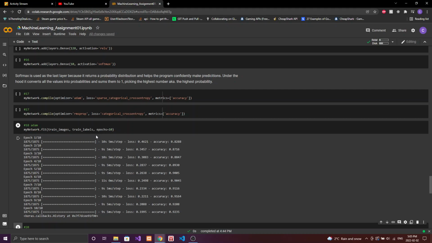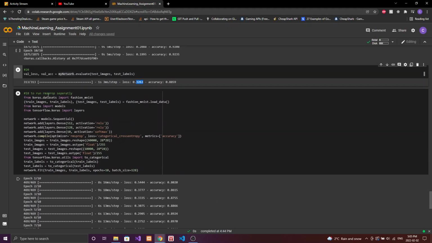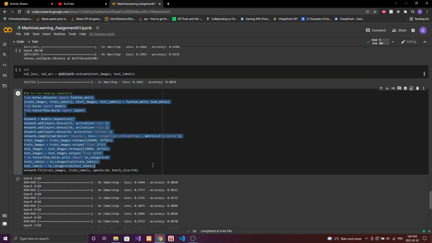So now I will cycle back. If you remember, we have our second method for our optimizer, this time using RMSprop with a categorical cross-entropy, said it better that time, loss method. And once again, accuracy being our metric. So we would run this one instead of the Adam optimizer. And we're going to skip that. And what I have is I condensedly put it all into one little batch of code here, just for simplicity's sake. So it does all the steps that we've done up to this point.